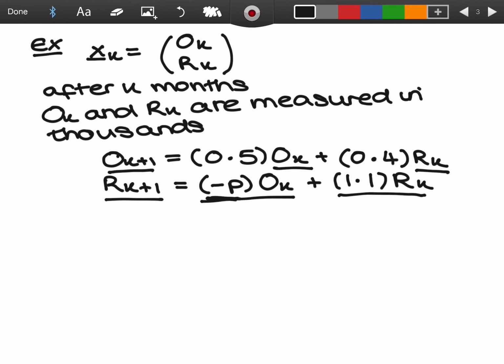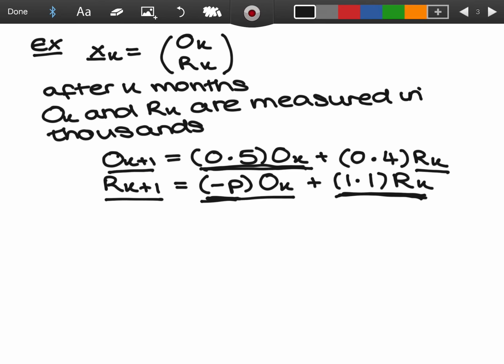Over here, again, the more rats you have, they're going to mate with one another and give you more rats than you started with. Now what this shows you here, compared to owls and rats, is that rats probably have more babies than owls do. So these are going to increase at a greater rate than the owls. But what this shows you is because the owls eat the rats, as the owl population increases, the rat population the next month will decrease if there are too many owls.